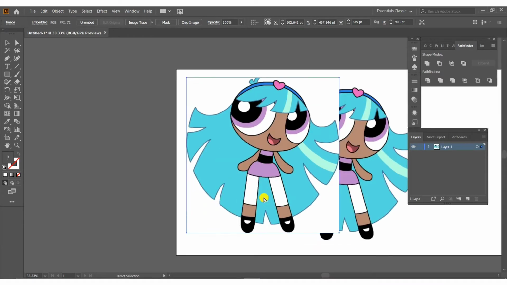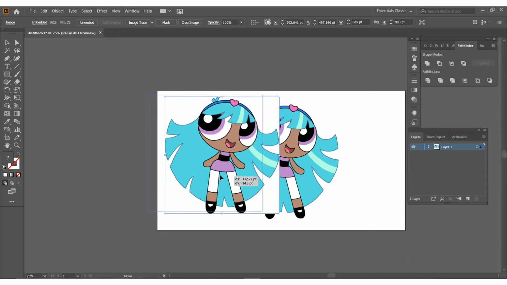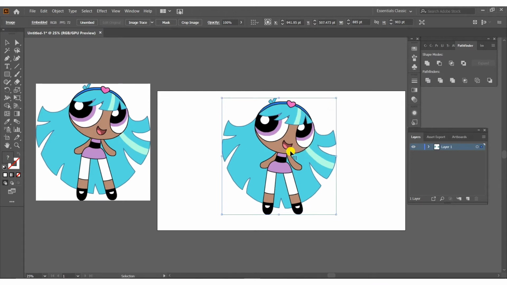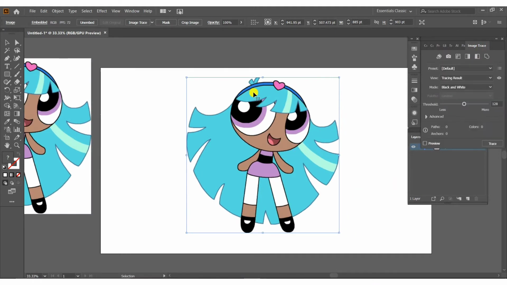Okay, so let me zoom out here, and to zoom out you just press Control and the minus key. So we have 2 copies of Bliss. Now you want to go to the main copy here. Make sure you have it clicked. We're going to zoom in a little, and we're going to go to Image Trace. You can find it over here, or you can find it in your taskbar up here. I like to use this one because you have a little more control over here.